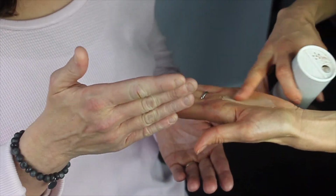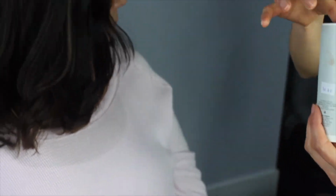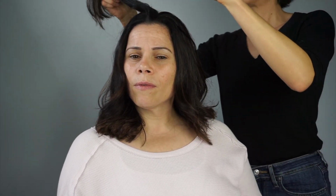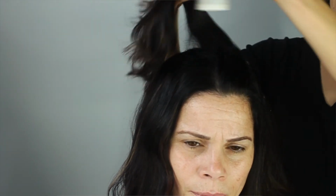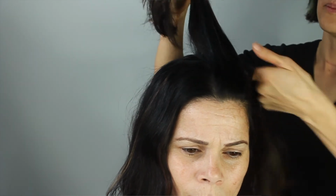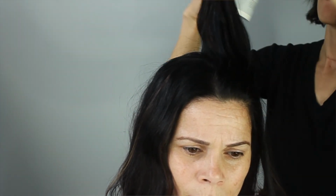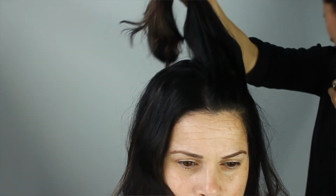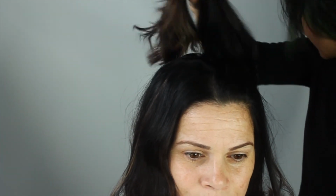We think this product is going to be very popular for all of those busy moms out there. This is the Coast Dry Shampoo, and it is super easy to use if you haven't had a chance to wash your hair in a few days. Don't worry, we've all done it. All you have to do is sprinkle a little bit of this powder into the roots and really massage it in. We also find you can tap it into your brush and then brush it through your hair. It will do the same thing, and this powder does give a really nice volume as well.